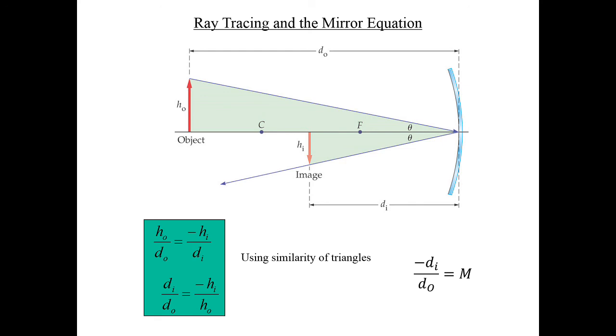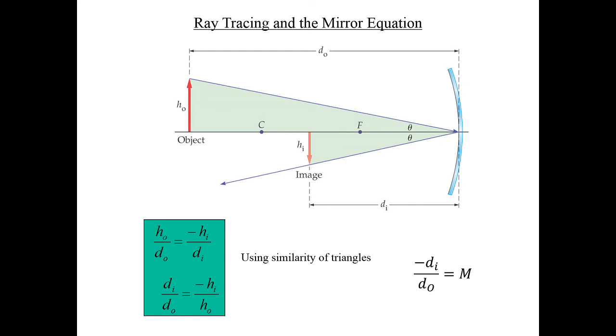One thing to focus on a bit is the negative sign. If the magnification is negative, then the image is inverted, because the height of the image is in the opposite direction of the object itself. If the magnification is positive, then the image is upright, and it's in the same direction as the object. In the case of mirrors, only inverted images can be real, or at least with a single mirror, I should say that. With a single mirror, only inverted images can be real, while upright images with positive magnifications are virtual.